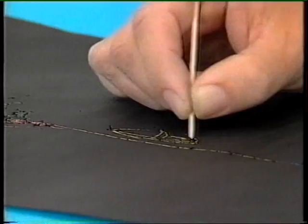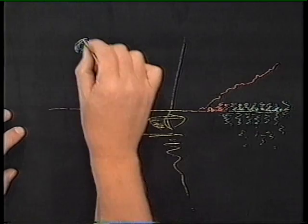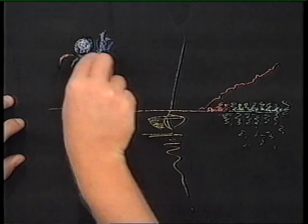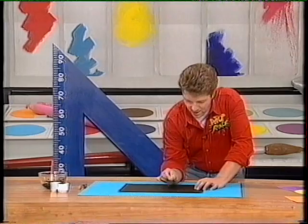It's a bit like scratching into a blackboard. And we all know what that sounds like. And just watch this. I put the moon up there, and then I get a blunter implement, something like a spoon, I can do wider scrapes there. Look at that. Loads of it's coming off now. And again, I'll just pick out the finer points with me pointy tip, like that. And then just a bit of reflection down here in the water. Blow the whole thing off.